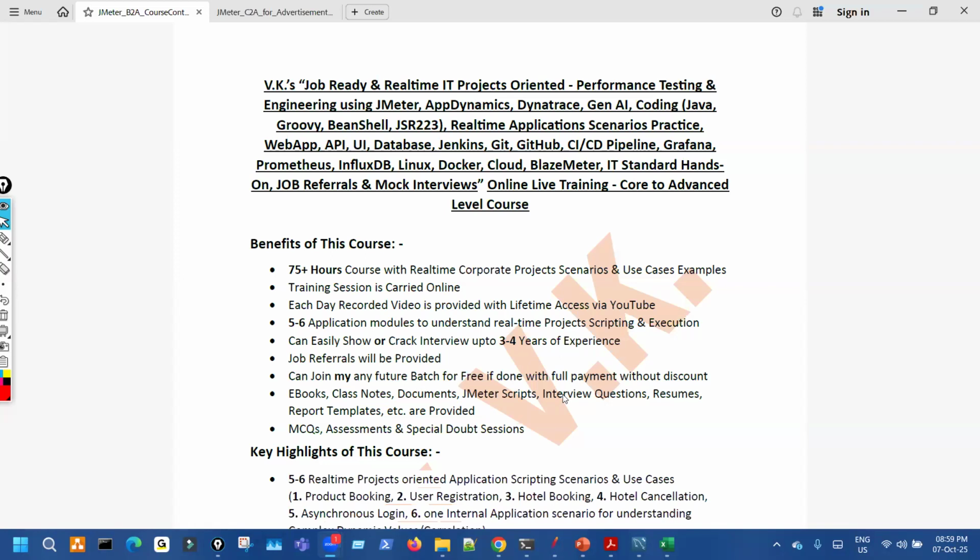JMeter will cover whatever you are covering, but suppose I am uploading files with 1,000 users, and the upload is happening but it is occupying some 80% of the server's memory and CPU. Those things also need to be covered, because as performance testers we have to report them, right?